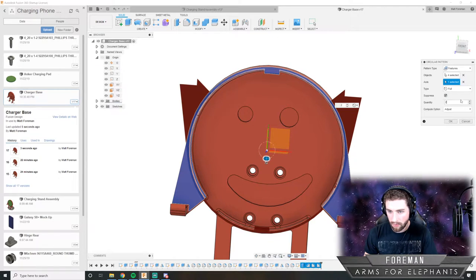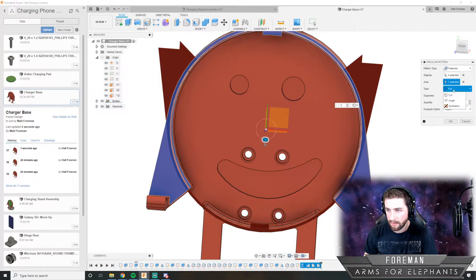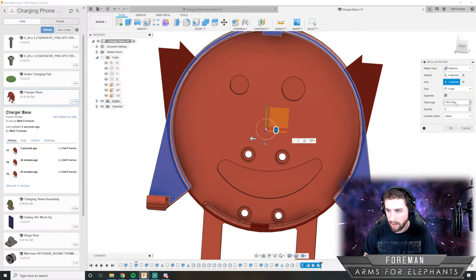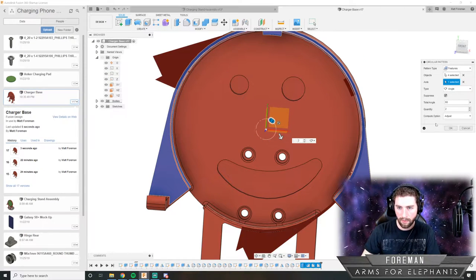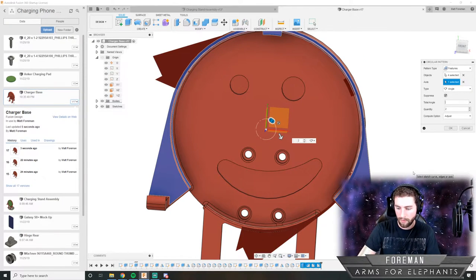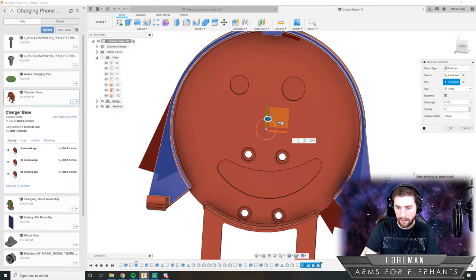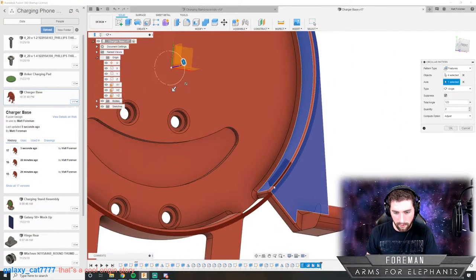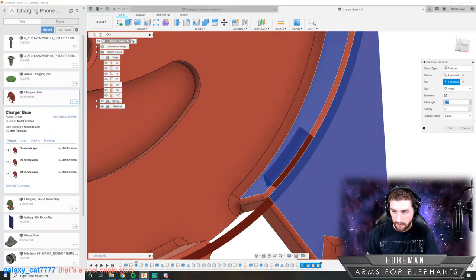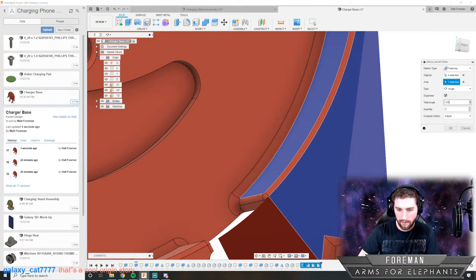I think I'm just going to do one here, and then I'm going to do it at a custom angle. Let's see, where do we need to go? So 120 would be, let's see, 125, 23. I want it pretty close to the, I think that looks good. Maybe a little more. Yeah, thanks.